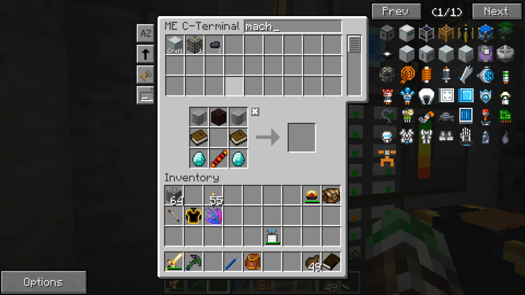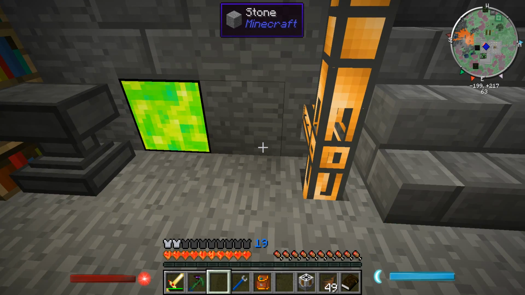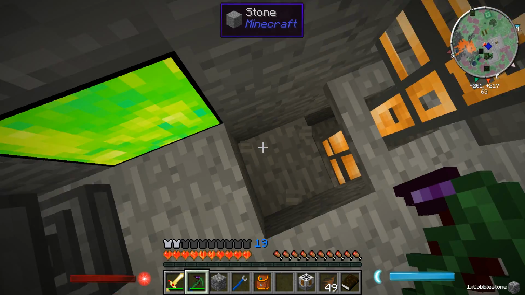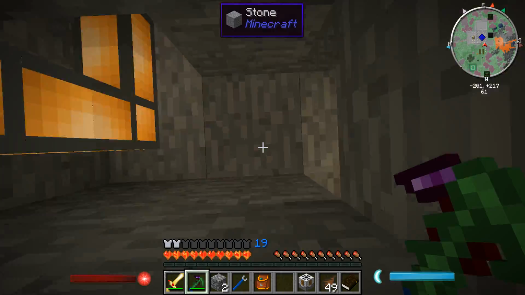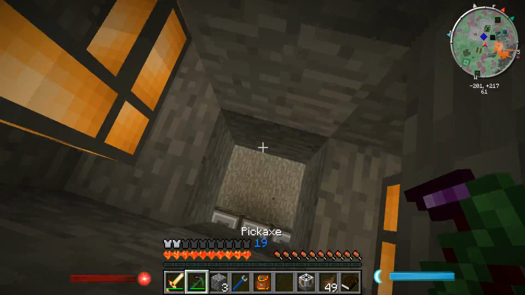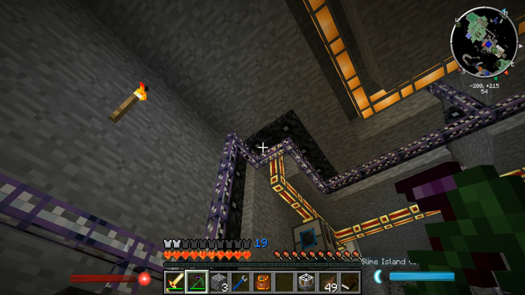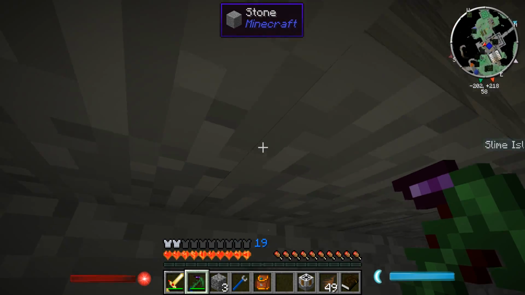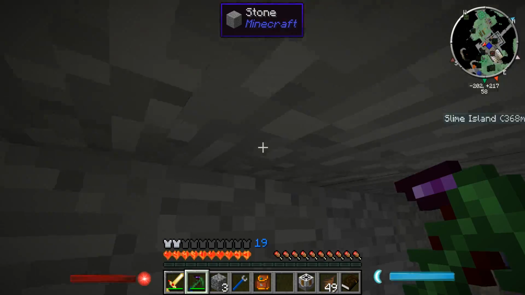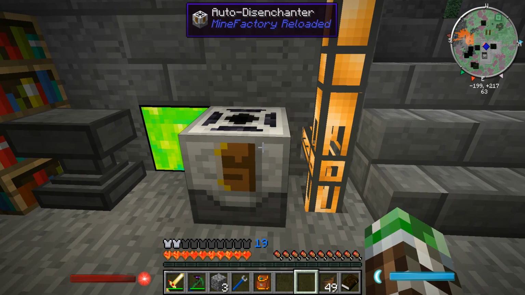I probably have to make some glass. There it is. Auto disenchanter is another thing I need, and unfortunately this one will need power. Not really sure where I have power pipes. Probably could run some pipes over here. So yeah, we'll put it over here as soon as I can get up through this hole. You know what, forget it. We'll take the elevator. We'll plop that guy right there.